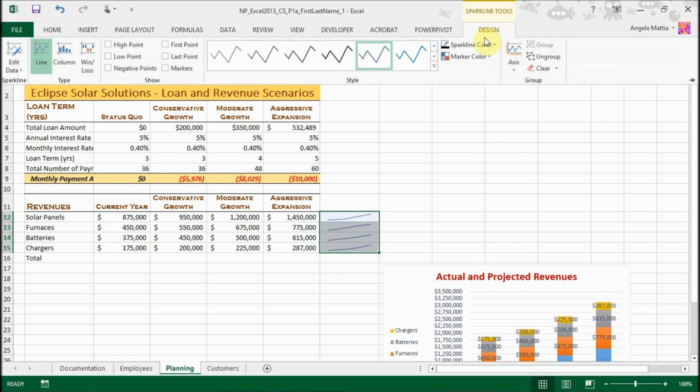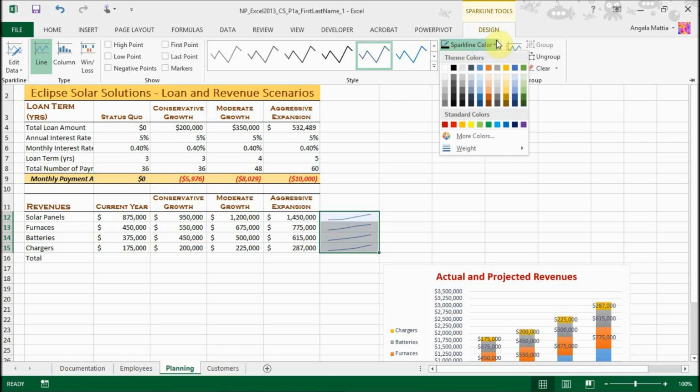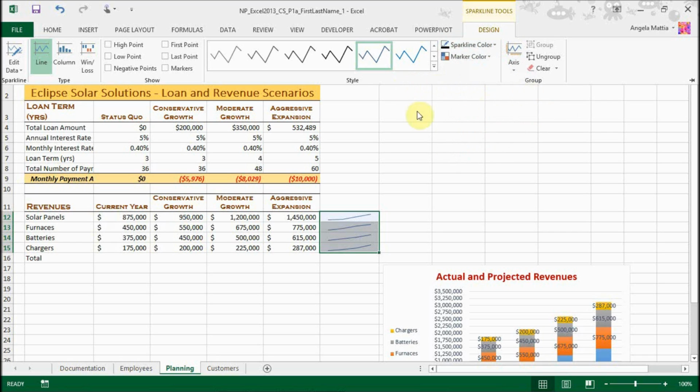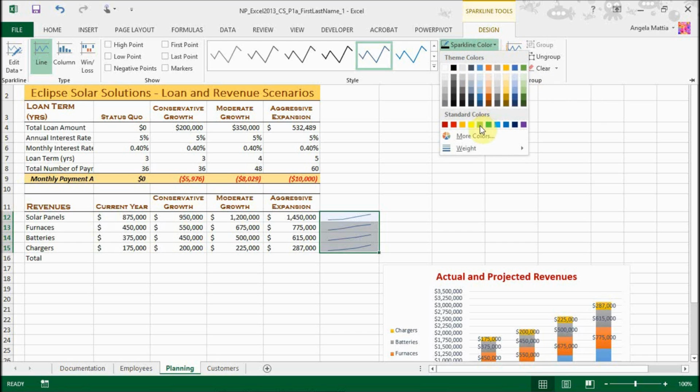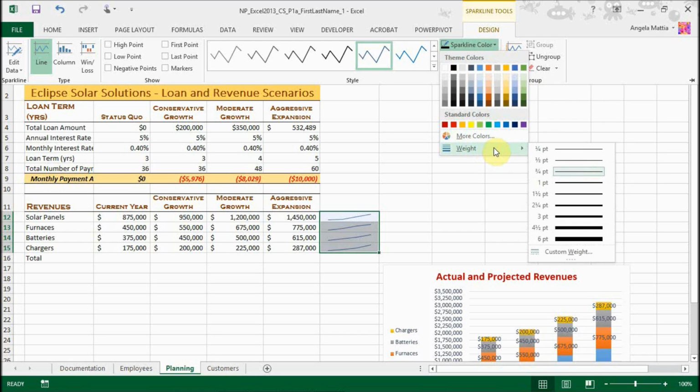Again, you have Sparkline tools where you can take care of these things, such as the sparkline color and the weight of the line. All that is available in your design tools. Okay, marker colors, if you use markers; in this case we're just doing the color here. And don't forget again to change the weight to 1.5.